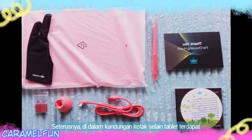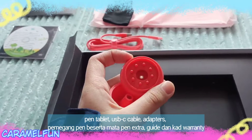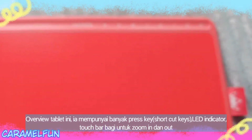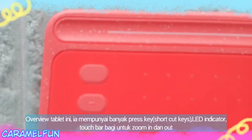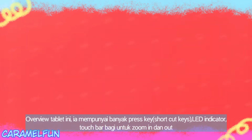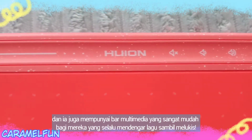Moving on, inside the box, they include the tablet's pen, USB-C cable, adapters, a pen holder with extra replacement nibs inside, a quick start guide, and a warranty card. So the overview of the tablet is it has many express keys and also a LED indicator. It also has this touch bar for zooming in and zooming out of your drawing, and even have a multimedia bar, which is very handy if you listen to music while drawing.